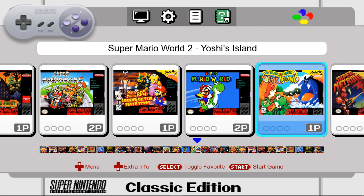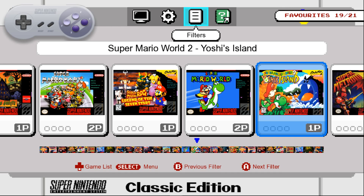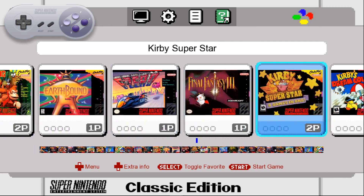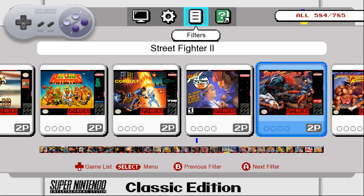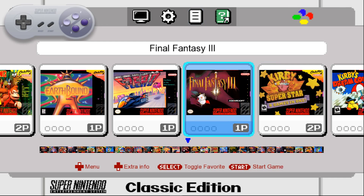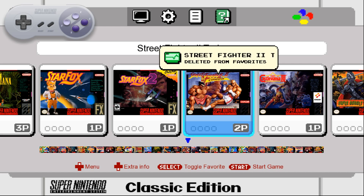To launch games you would press the start button. If you press up on your D-pad and go to Filters you can press B or A. Here is the 'All' list, and if you press it again that's the Favorites list — those are just the 21 games included with the official SNES Classic Edition. To add favorites, go to your main menu, say you wanted Street Fighter Alpha 2, just press the select or back button on your Xbox 360, and it'll give you the prompt 'Added to Favorites'. To remove it, while in Favorites press your back or select button and it's gone.